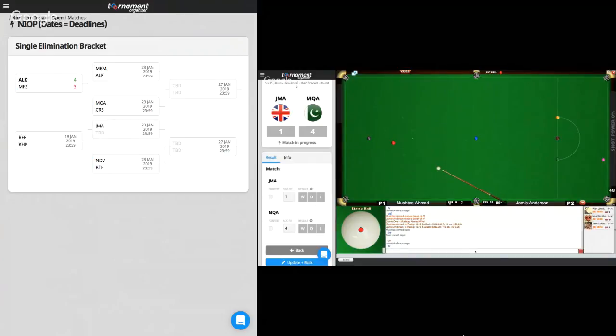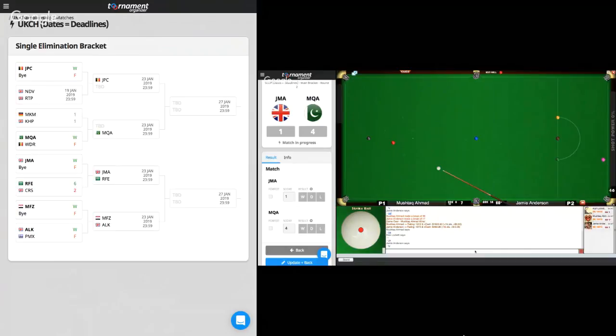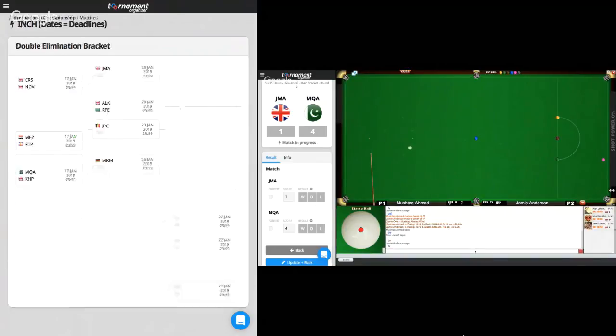And this will give Anderson a bit of confidence. Momentum is very important, the mental side of the game, but still work to do. Mushtaq won't be too worried. He's got 3 frames to play with and just needs to win one of them.